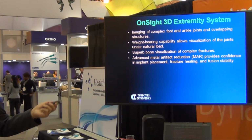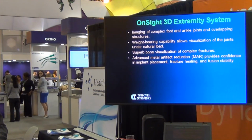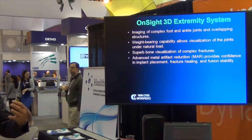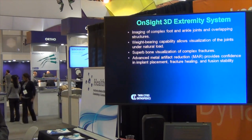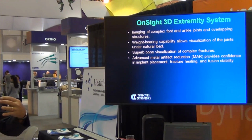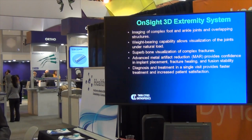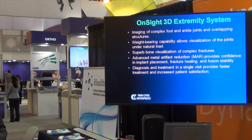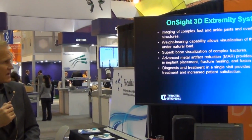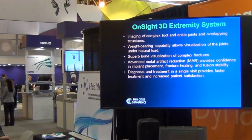So again, the metallic artifact reduction software really does give me a lot of confidence when I'm looking around, especially my redo surgeries that come in that have failed a previous operation. It's really nice to be able to look around that hardware to see, is there a fusion there, or is there not a fusion there, or how much of it is fused. So again, it's a convenience for the patient. You get the diagnosis and the treatment recommendations in a single visit. Provides a faster and increased patient experience and satisfaction.